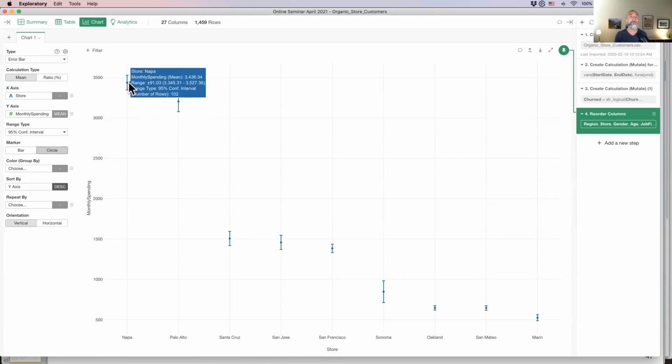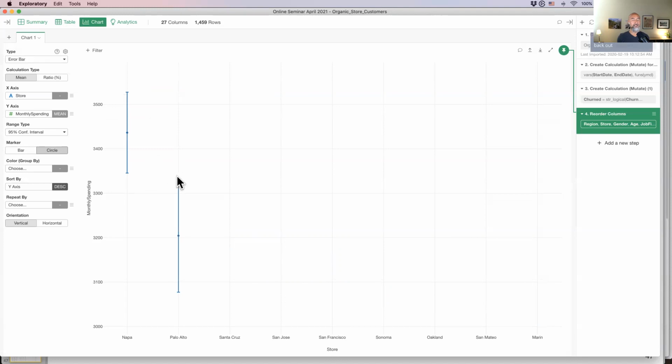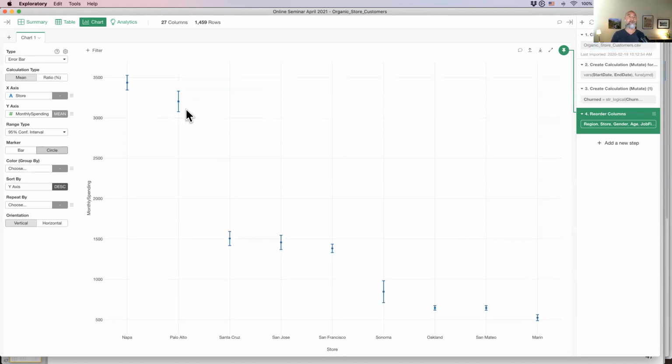Okay, and when I look here, Napa and Palo Alto are not really overlapping. So even though these two are very close, we can say with this data there is a significant difference between those two. Napa is higher than Palo Alto. How about Sonoma and San Francisco? Again, there's no overlapping, so it seems this difference is significant.